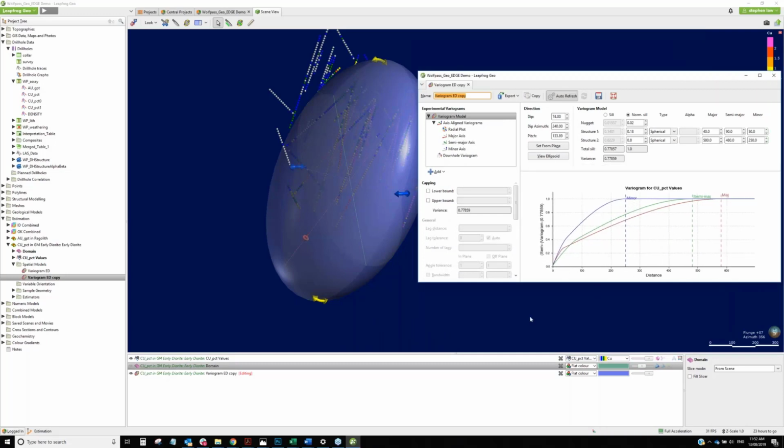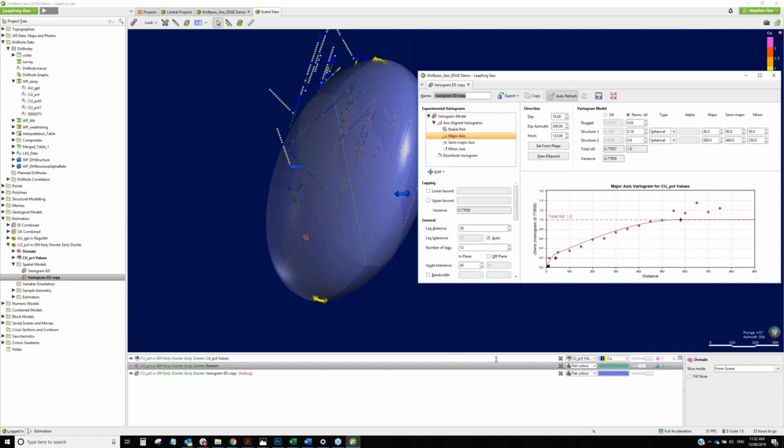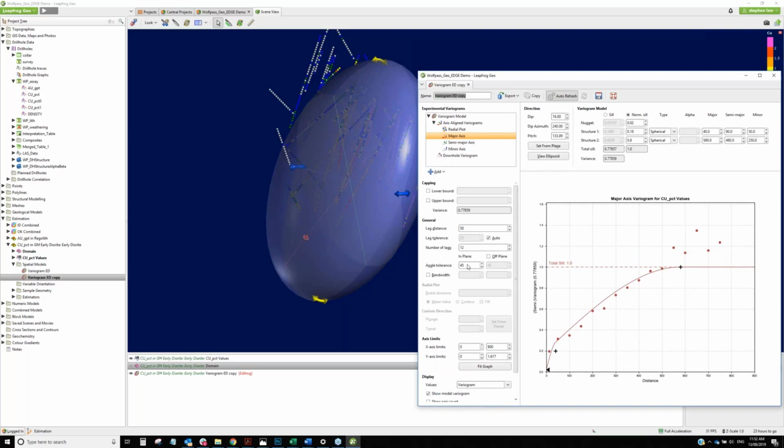We have three components. Here on the left-hand side, we work out the parameters that we need to produce the experimental variogram. Each of these graphs can be looked at individually, and we can set the lag distances, the number of lags, angular tolerances, bandwidths, etc., to basically get a set of points that hopefully we'll be able to model. The actual modeling side of things is done up here in the top part. We can either model to raw variance, or we can standardize that to 1, and the sills, everything gets normalized to 1. At this stage, we can use 2 models plus the nugget to define the model curves.